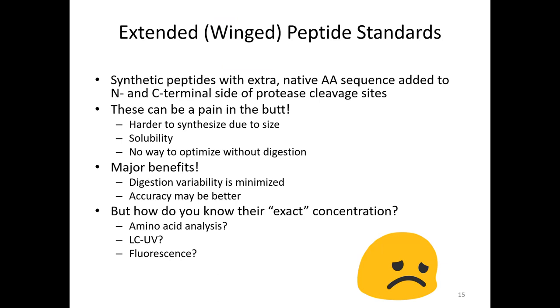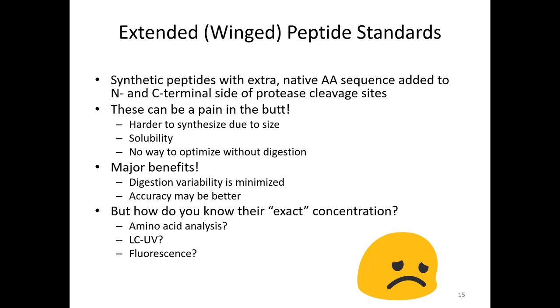So several years ago, I worked on this project that we called the winged peptide standards at Broad, and this thing was a nightmare. We wanted to see if using winged peptides, so including the native amino acid sequence on either end of the N and C terminal tryptic cleavage sites, would improve calculated recovery, and lead to more precise and accurate measurements for quantitation.